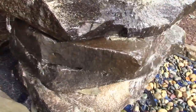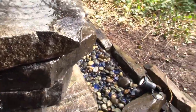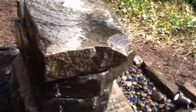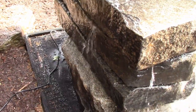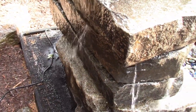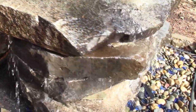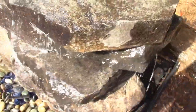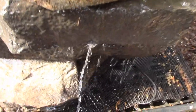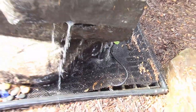We don't have the entire basin covered here with stone because we're rapidly setting these fountains up, shooting videos, and then taking them right back down — so to save a little time we don't put rocks in the back. You can kind of see back there the way the water's coming off as well. Those rocks are kind of straight in line but you can position and twist them however you want on your end. There's that little area with some water loss, so when you're setting up you certainly want to eliminate that. You can also see that drip edge down there in the corner.